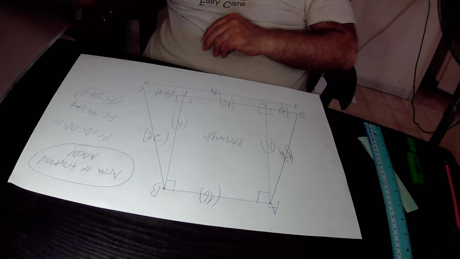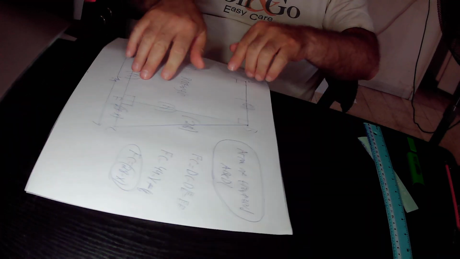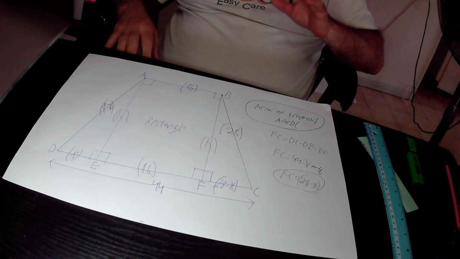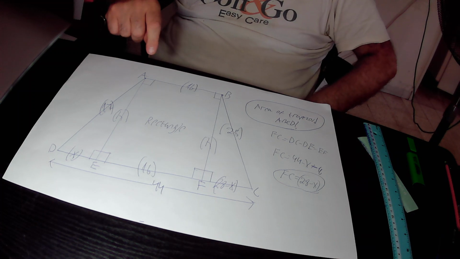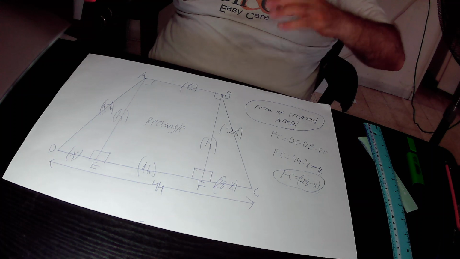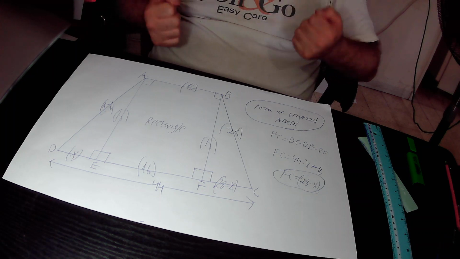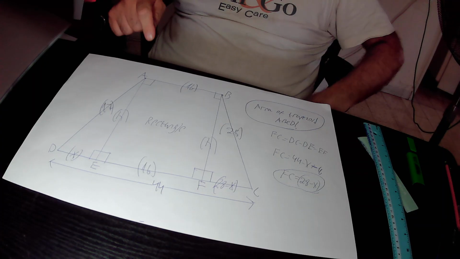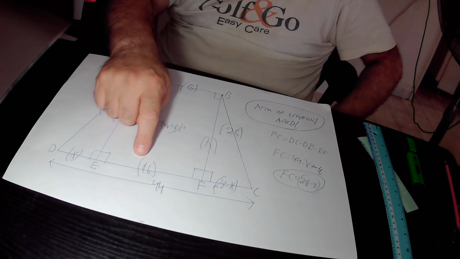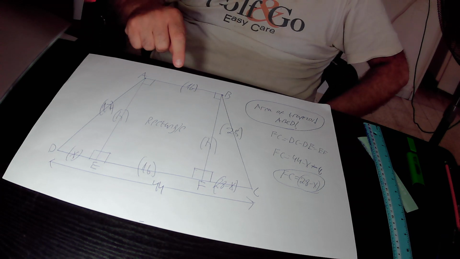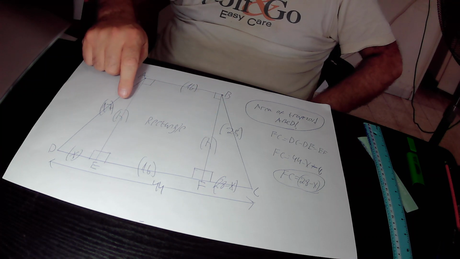So actually, inside this quadrilateral ABFE, we have 4 right angles. According to Rule 5, any quadrilateral that has 4 right angles must be a rectangle, if not a square. So quadrilateral ABFE is a rectangle because it has 4 right angles. But we also know that the opposite sides of a rectangle are equal to each other. So in rectangle ABFE, side AB must be equal to the opposite side FE. But AB is 16, therefore FE must also be equal to 16. Likewise, in the same rectangle ABFE, side BF must be equal to the opposite side AE. But AE equals 8, therefore BF must also be equal to 8.